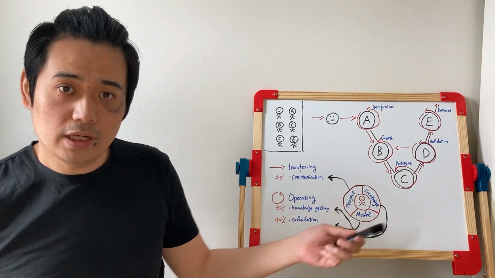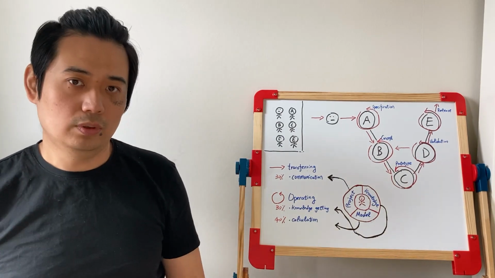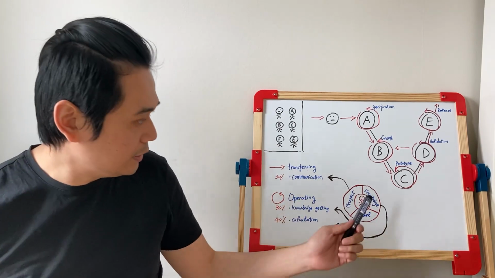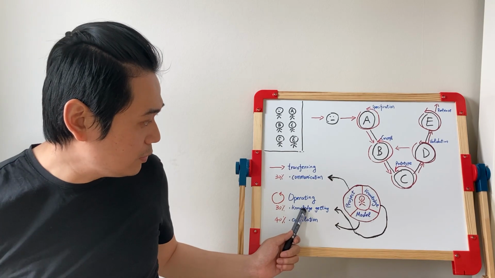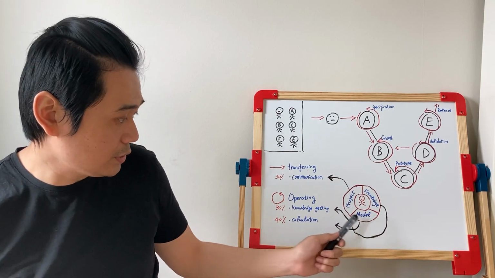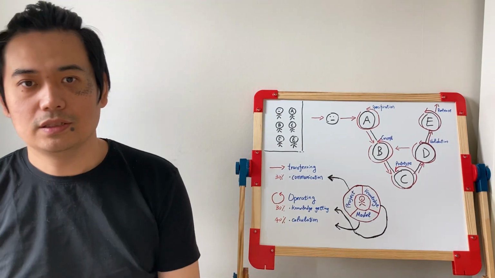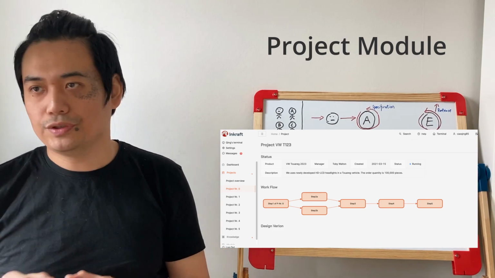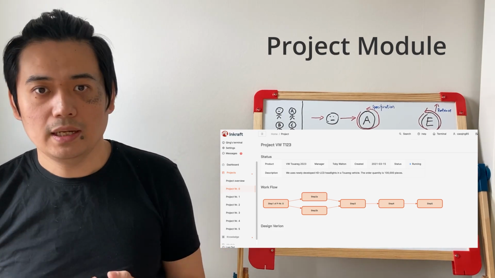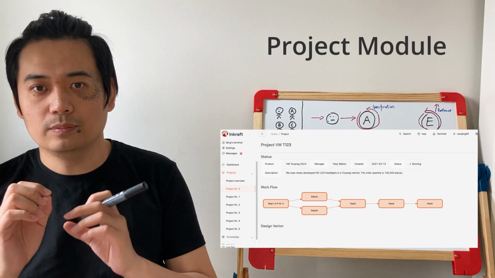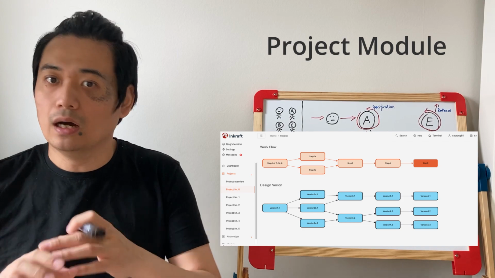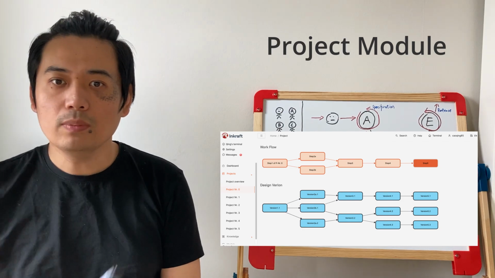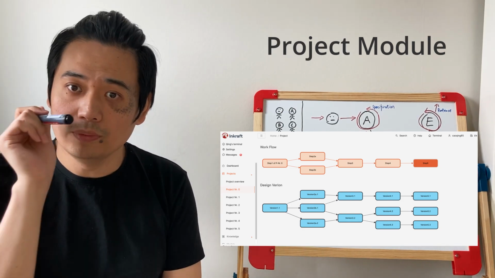So in our Inkraft Terminal, we have three modules to solve the problems: the project module to solve the communication problem, the knowledge module to solve the knowledge-getting problem, and the model module to solve the calculation problem. In the project module, you can see the workflow of the project, to see the status of each step, and each step can have multiple design versions. You will see the whole topology of the design version flow. When you click on a node, you can open the specific space of this version's step only.